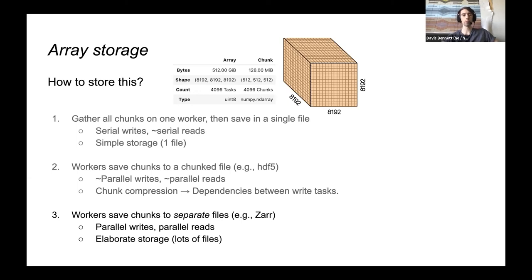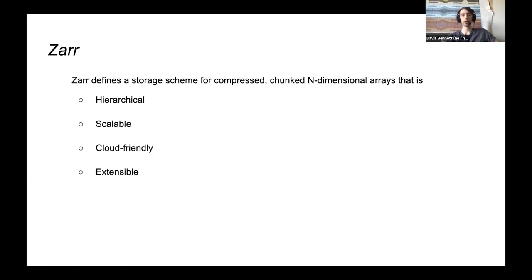And it's basically that simple. So as I described, Zarr is just a storage scheme for compressed, chunked, N-dimensional arrays. Zarr is hierarchical, which means that Zarr has the concept of essentially two nouns. There are arrays, which I just described. Those are things with a size, a data type, chunk size, and a compression type. And then there are groups, which are folders, essentially. They're things that can contain arrays or they can contain other groups.